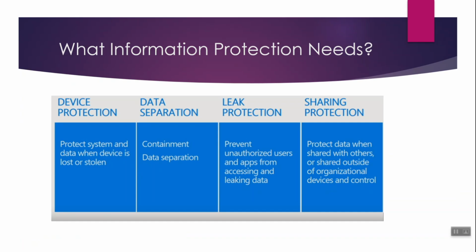So let's just say that we have corporate data, and using WIP we can make use of a feature as in we can stop the leakage of data from a corporate document to a personal document. And this is actually why we use WIP at the end of the day. We all make mistakes, and WIP accounts for that. Let's just say that 9 out of 10 users are making use of the same application, the same document, and by mistake they would at some point of time end up copying the data from a corporate document to a personal document, not intentionally, unintentionally.